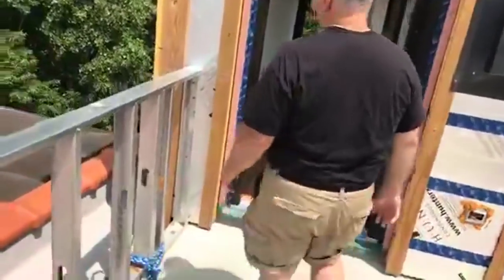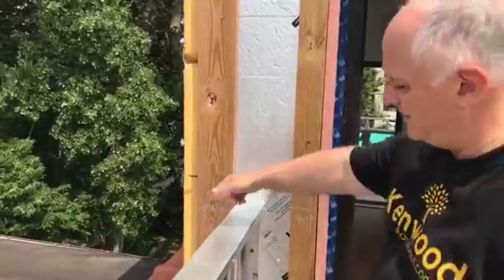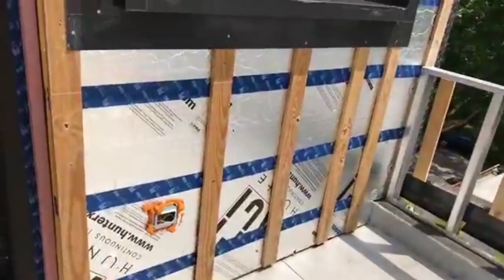Here's one of the areas where we had to use polyiso simply because of a setback condition. The R value of these walls up here is really, really high. Behind this wall is a wall of steel studs. We had to have a 3-hour fire rated wall. We couldn't do CMU up here, so we used steel studs with Roxul interstitially and polyiso on the outside as the exterior insulating layer. A lot of Roxul up here.